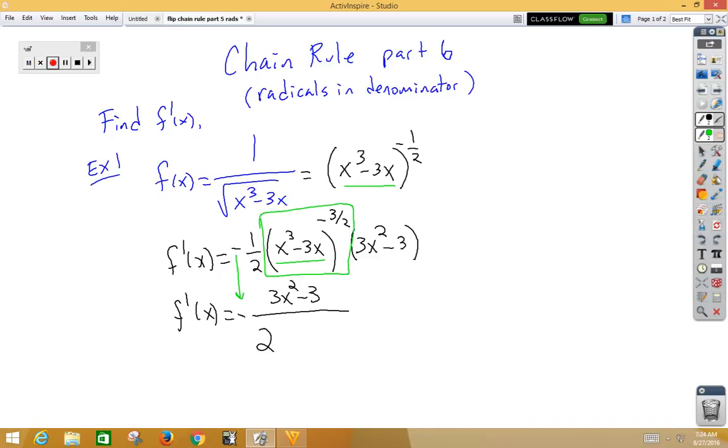And one way to do that would simply be the square root of x cubed minus 3x cubed. An alternative way of doing that would be negative 3x squared minus 3 over x cubed minus 3x root x cubed minus 3x. If we have three of these, we can bring one of them outside and leave one inside.